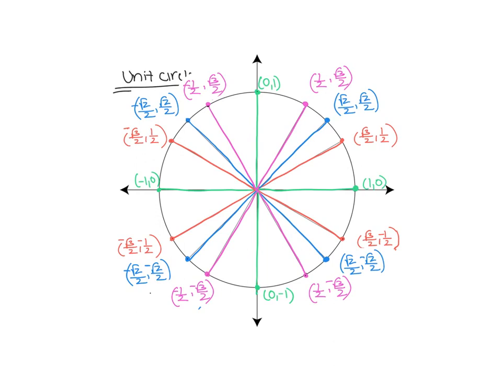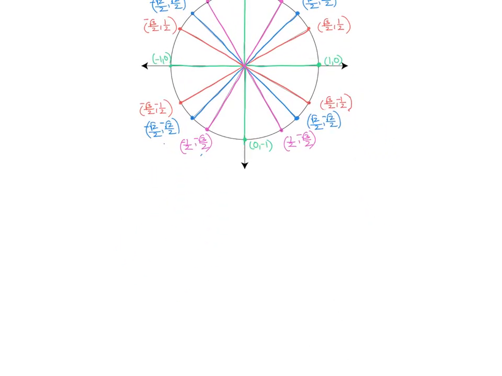Now, this is not the only important part about our unit circle. The other important part is knowing these angle measurements in degrees and radians. So that's what we're gonna do today. And we're gonna talk about reference angles as well, okay? So I'm gonna move up here and get that out of the way. And we're gonna start by looking at our degrees, and then we'll look at our radians as well, okay?